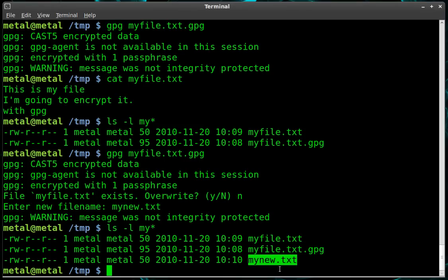I believe GPG is open source, so it probably will run on Windows or Mac, but it probably, well, I won't say probably, I have no clue. I doubt it's installed by default on Windows or Mac, maybe it is. But as I said, it should be installed by default on most Linux distributions. If not, I would almost guarantee that it's in your repositories. So that's encrypting files with GPG.